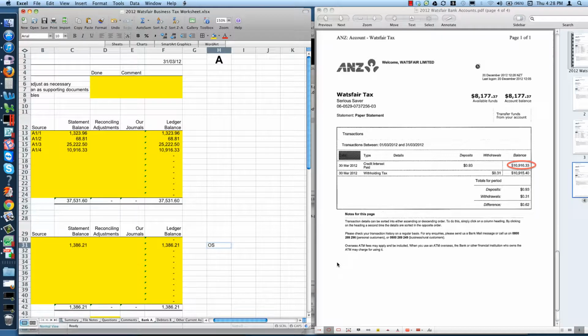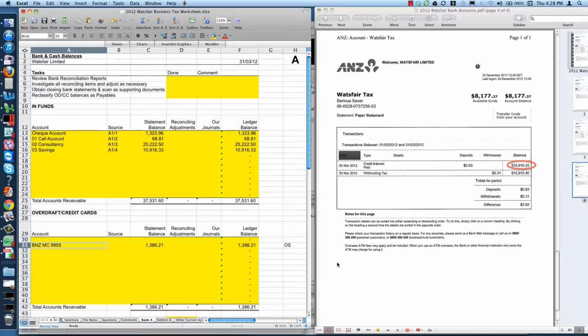What we should do along the side here of this particular item is just put something off the side, like I use OS for outstanding, just to flag for me that there is something missing from this particular page. Otherwise if I don't flag that, I could come back and look at it and I might forget that I'm still waiting for information. So it's a good practice that once you start a page, if you can't finish it right away, you make an identification that this is actually outstanding.